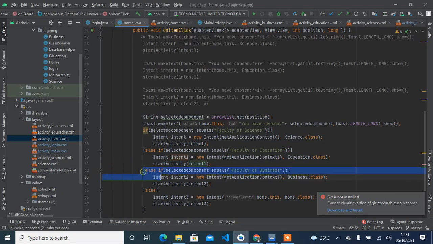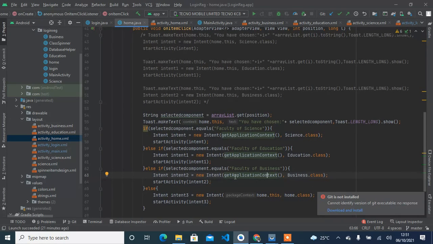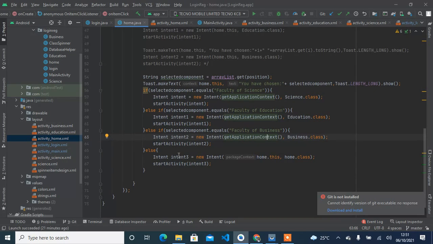Then else if the selected component equals faculty of business, then intent 2 takes us to business.class, and you start intent 2. Else you say that intent 3 will be home.class. In other words, we don't move from the home class, we stay in the home class.